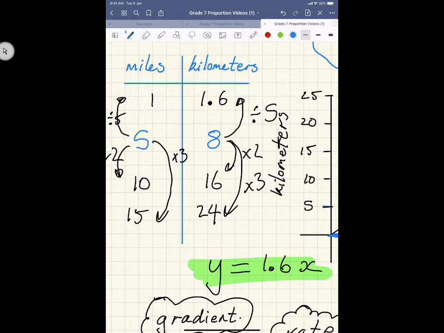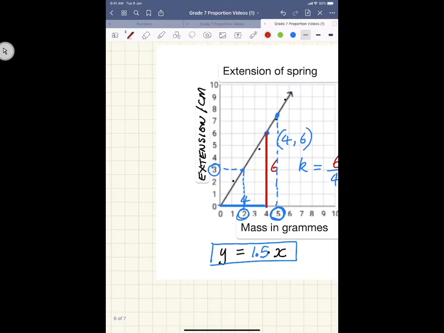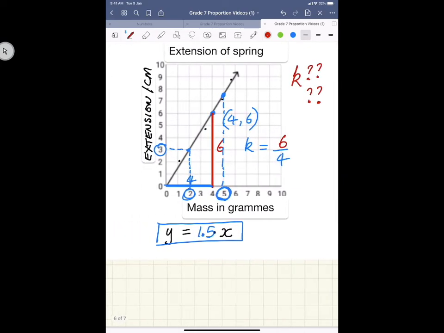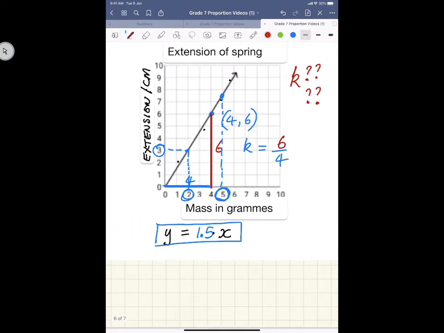Go back to this table here. Can you see that when we were looking at the 1.6, the magic 1.6, the 1.6 tells us how to get from the miles to kilometres, from the 10 to the 16, from the 5 to the 8, from the 1 to the 1.6. All right? So if you do the division the other way around, Toby, if you do 4 divided by 6, you get 0.6666. Now that would be a rule moving from y back to x. Mathematicians and scientists love saying we take the x number and we do something to it to get the y number. Who has heard of dependent and independent variables?